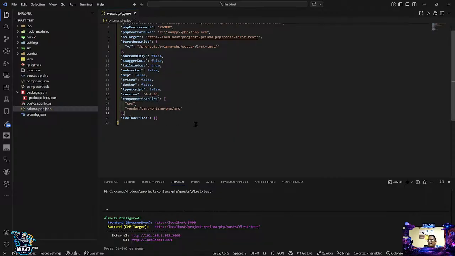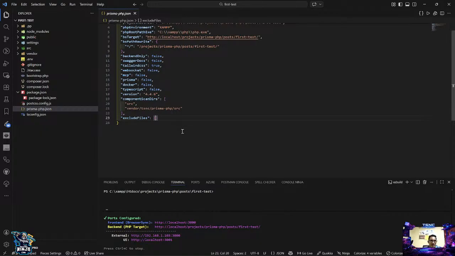This means that when you are working in, let's say, a Composer library, which if you have experience with, you're going to copy paste. In this case, as you can see, the vendor directory and this directory have components, which is going to bring those components in live when you are working in your project, which is very important. Exclude file is very important when you want to exclude any of the framework core files.